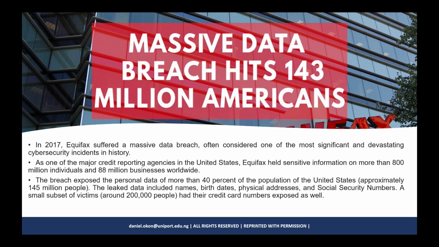Equifax is a data company just like MTN, and they had a breach of about 143 million Americans. Now, what happened in that case? In 2017, they suffered a massive data breach, often considered as one of the most significant and devastating cyber incidents in history. As one of the major credit agencies, it means that they held sensitive data of a lot of companies. Just imagine your ATM.